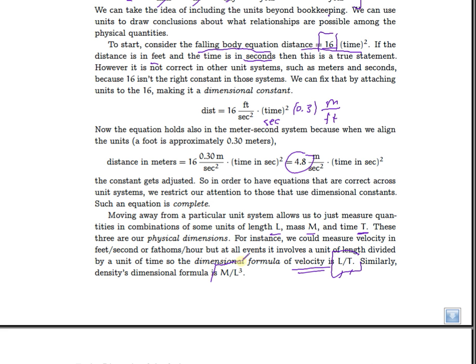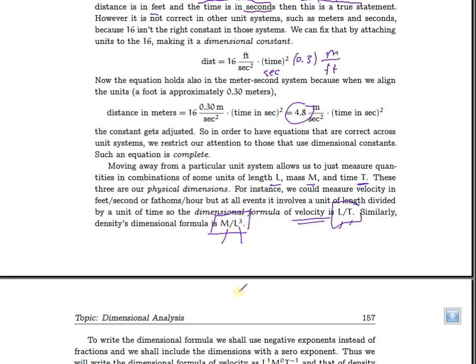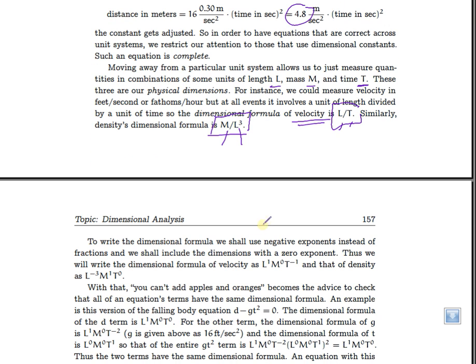On the other hand, if you're talking about density, that's mass per volume, it's always measured in units of mass divided by units of length cubed, because volume is always measured in units of length cubed. Okay. Now, for future convenience, instead of writing numerators and denominators, we'll simply use negative exponents. So L over T is equivalent to L to the first, M to the 0, T to the minus 1. And M over L cubed is equal to L to the minus 3, M to the first, T to the 0. I'm carrying the T because I might be interested in T in some other factor in my equation.